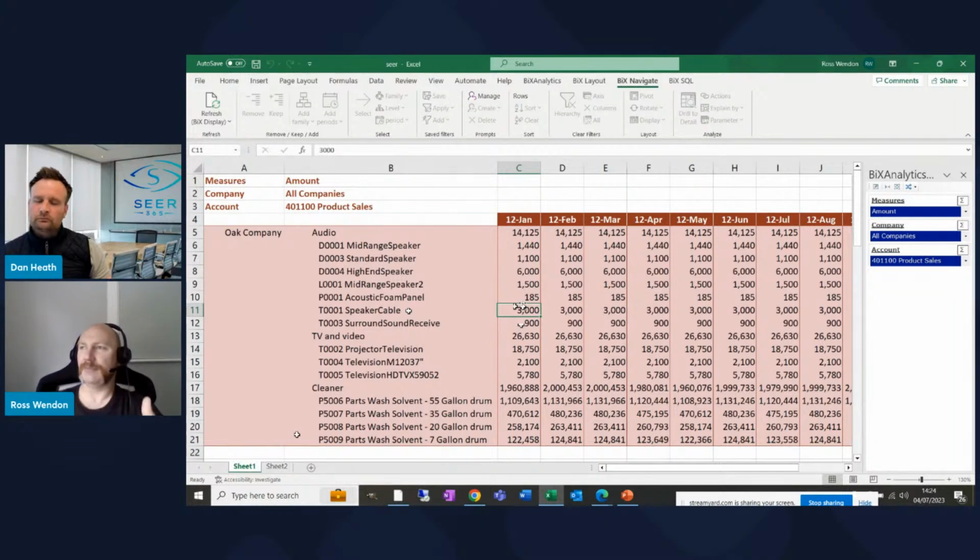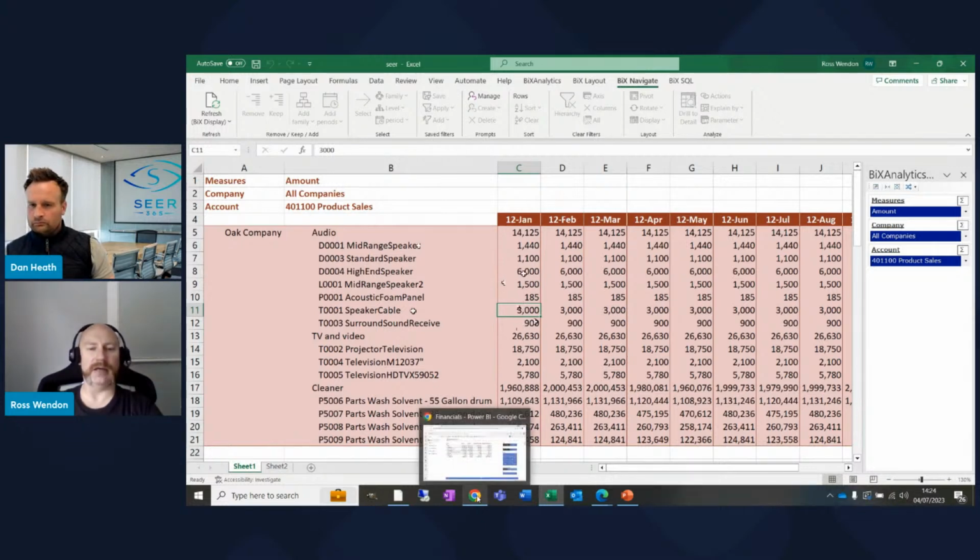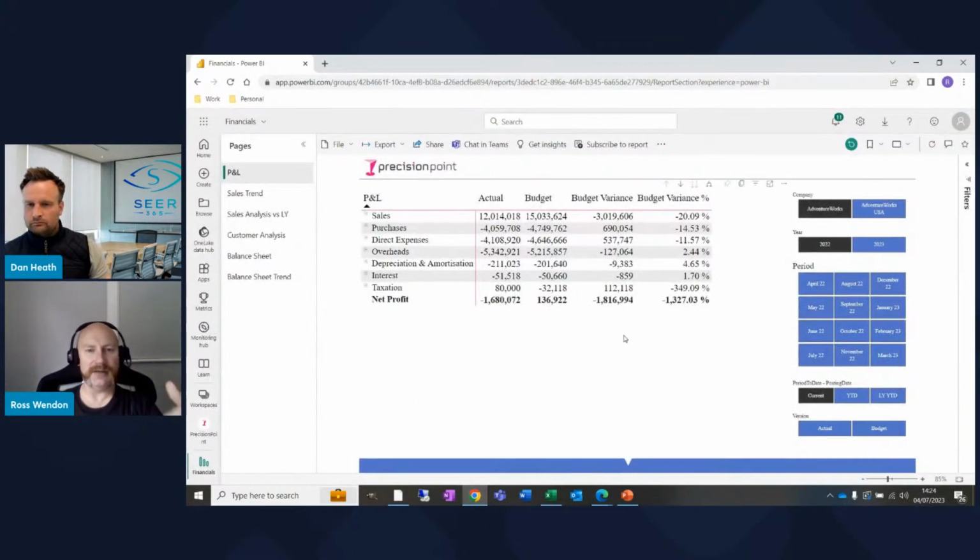All of this is out of the box. So once we've installed, what we're seeing here immediately is available. Likewise, the sort of reports that the customer would get would be a properly formatted P&L, a structured sales report by customer, etc. If I switch over now just quickly into Power BI, just to give a bit of a view, this is connected again to a similar data model. Here's a bit more of a formatted P&L with your profit on there. We've still got the ability to switch between the companies and the years and periods, etc.